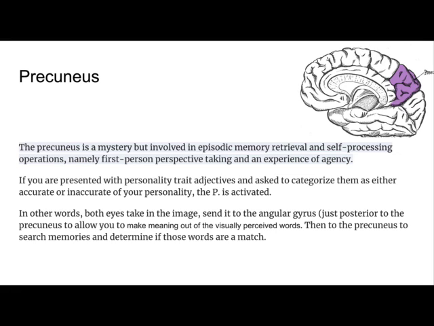So even though this region is not very well understood, we know we can activate it by simply talking about adjectives that describe you and not describe you, in your view. So the eyes are taking in the image, both eyes are taking it in, sending it to the angular gyrus, if it's a word. Not an image, but we can use both in the work that we do. But if it's a word, the angular gyrus, which is a region just in front of the precuneus, makes meaning out of the words, and then the precuneus looks at that and searches the memories to see if that's an accurate description of who you are.